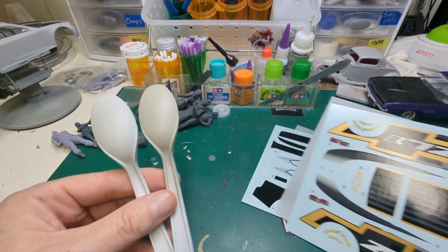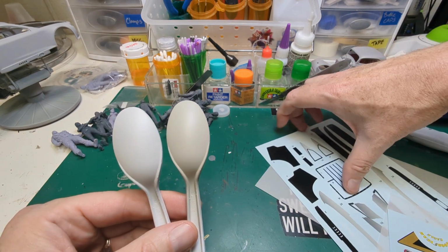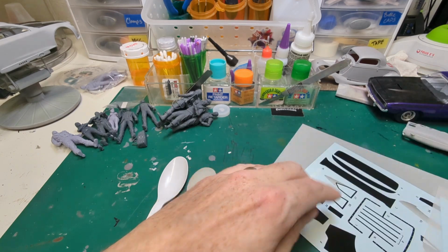But when I go up to the decal sheets, the camera is probably not going to be. I cut all my fingernails off yesterday. That was stupid. Good Lord.